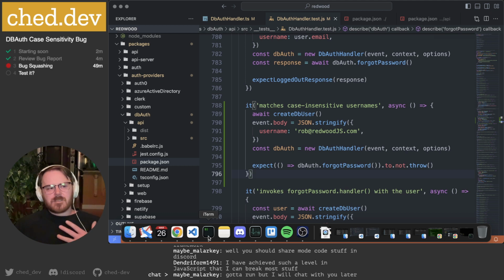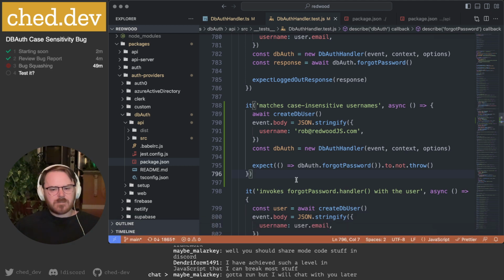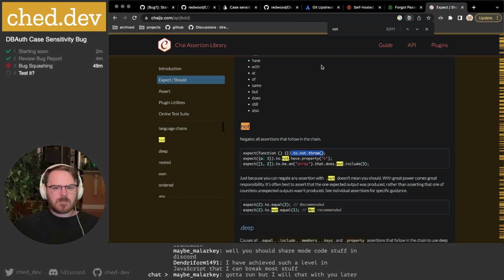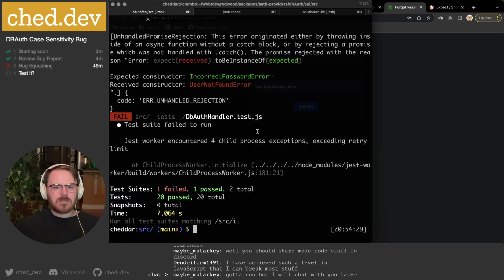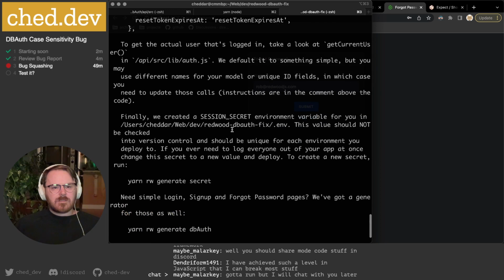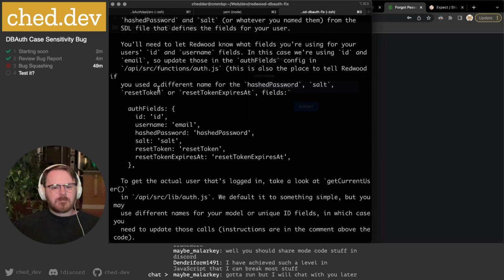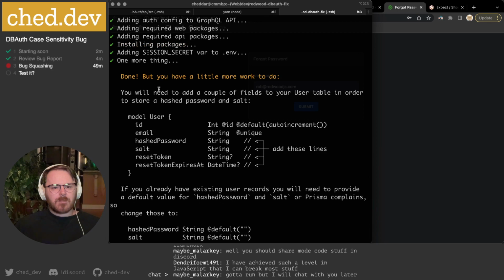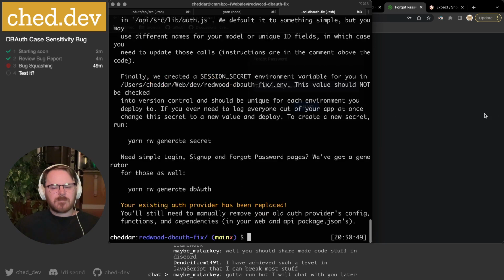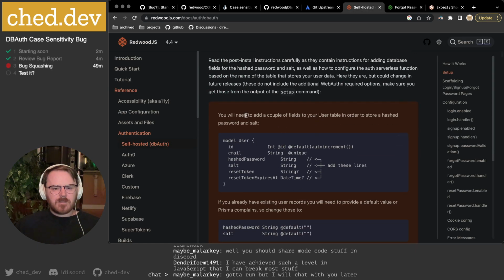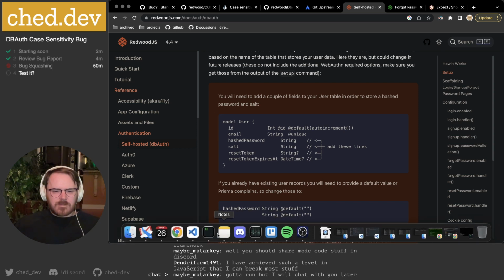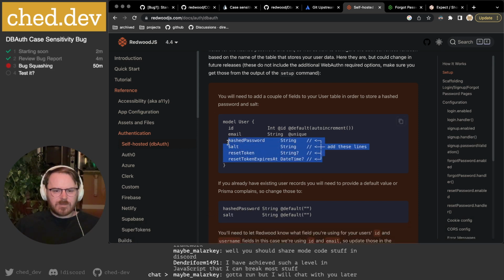I wonder if there's setup stuff in the top level that matters. Let's look in the docs real quick and see if they mention anything about... Well, I guess let's see, did this finish? Yes, we're going to follow this. Okay. You'll need to add a model user. Oh, just need to add those 3, 4.